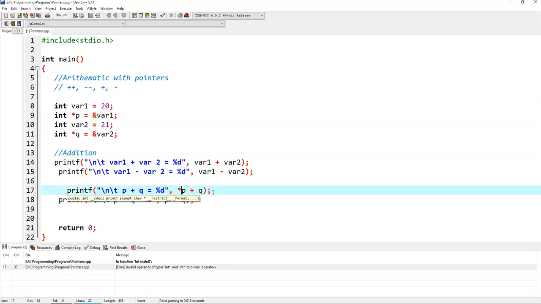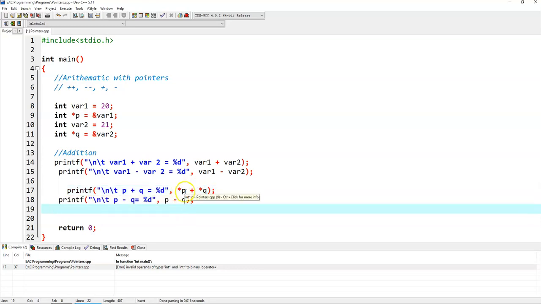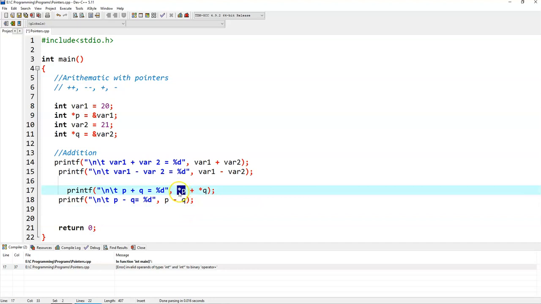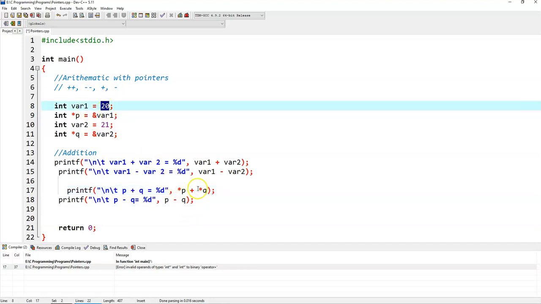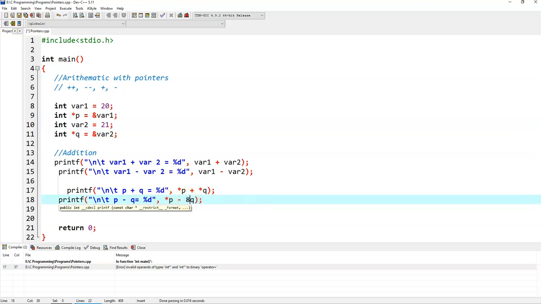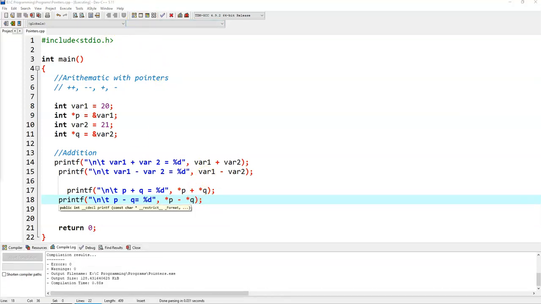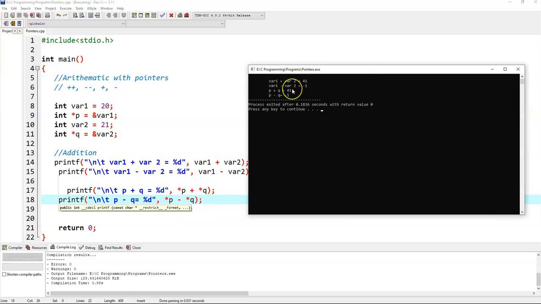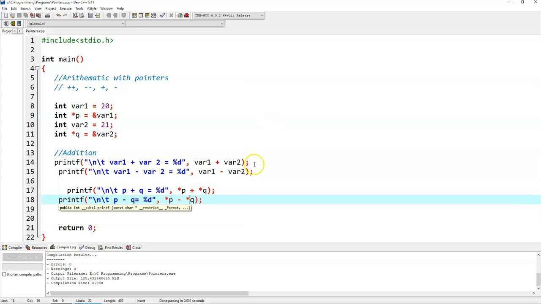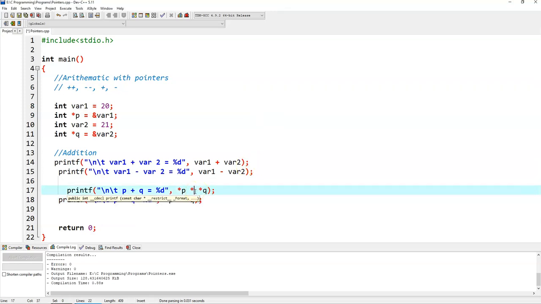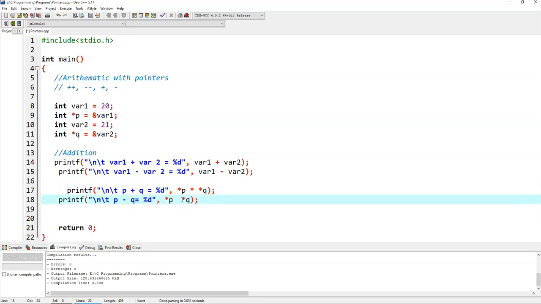So these plus and minus are not directly allowed on the pointers, so you should basically do like this: star p plus star q. इसका मतलब क्या कि p जिस वेरिएबल को पॉइंट कर रहा है उस वेरिएबल का वैल्यू, दैट इज 20, q जिस वेरिएबल को पॉइंट कर रहा है उस वेरिएबल का वैल्यू, दैट इज 21, और उसका प्लस करो। देन सिमिलरली star p minus star q. सो ये भी हमको सेम वैल्यूज देगा। Okay, now when you run this, it will basically give you the same values, same answer. So this is how you can perform the plus plus, minus minus and all. Okay, you can also perform multiplication as well here, जो हम normal सब कुछ करते हैं, right, you can perform divide too.